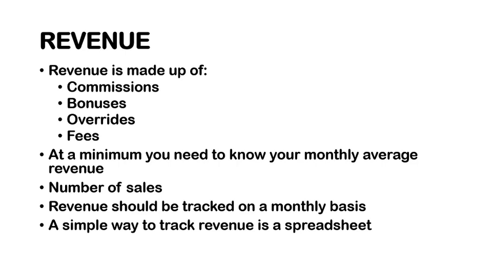And at a minimum, to track your business and really manage your business, you need to know your monthly average revenue. Another point on revenue is revenue should be tracked based on when you get paid that commission and that revenue, not when you make the sale. There's a big difference. You don't get paid your commission when you make the sale. You get paid your commission either when they travel, or some companies out there will pay you when the final payment is made. But that's where you really need to track your revenue.